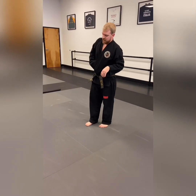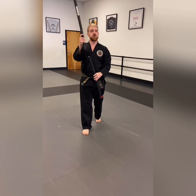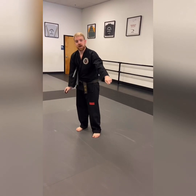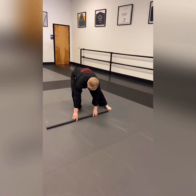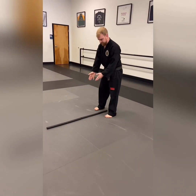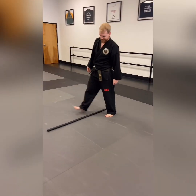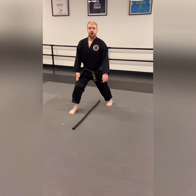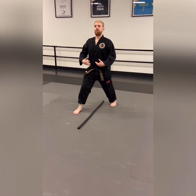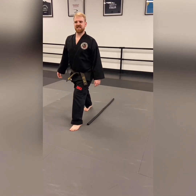For your front stance — parents, if they have sticks, these are a good tool to work on front stances. If they don't, you can take some tape, lay it out in a straight line on the ground and go from there. With the sticks, lay them end to end and start with one foot on either side, toes facing the front. Whatever foot steps forward stays on that side of the stick, keeping both feet flat on the ground, all ten toes going to the front, body upright. When you step forward, make sure your child is not stepping on the same side of that line.